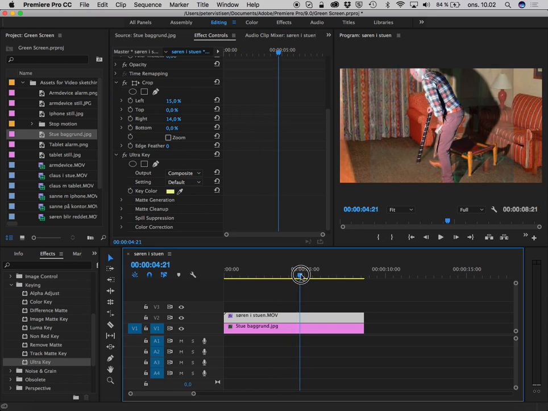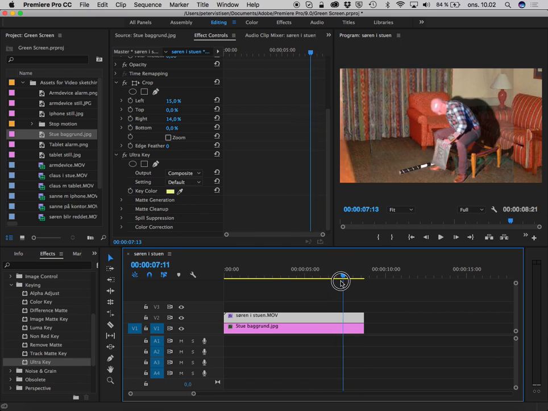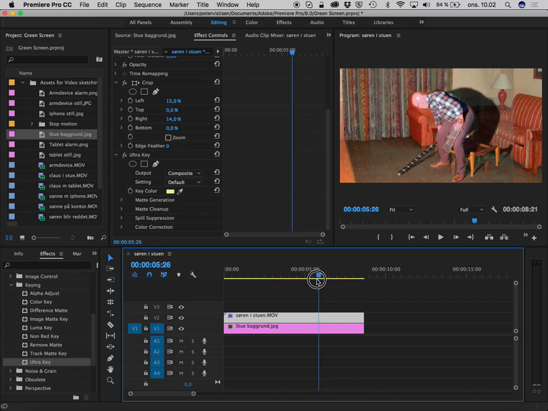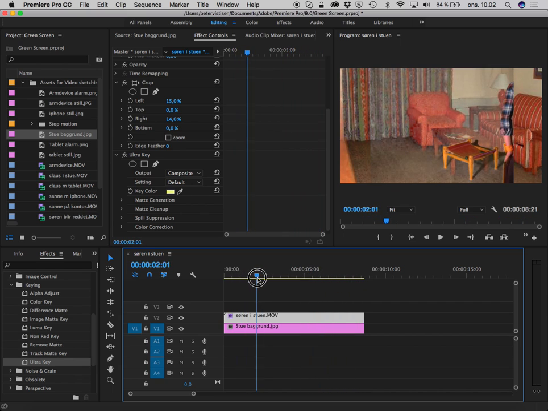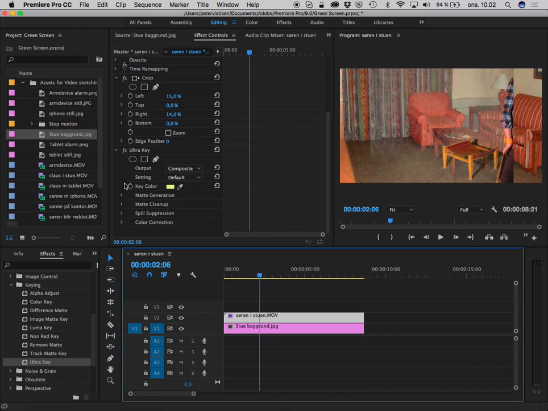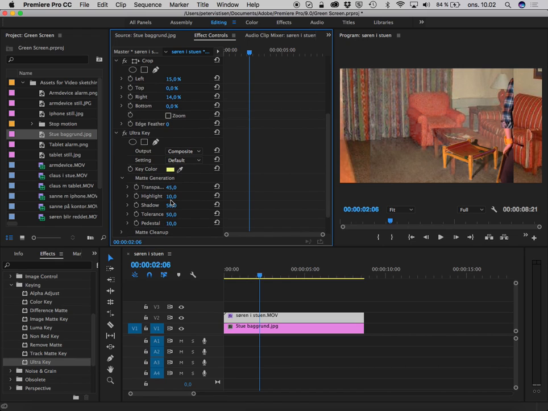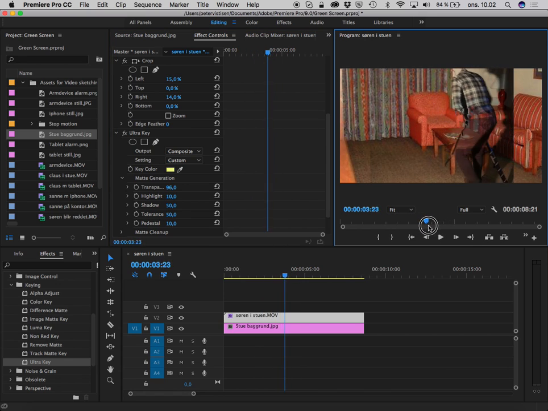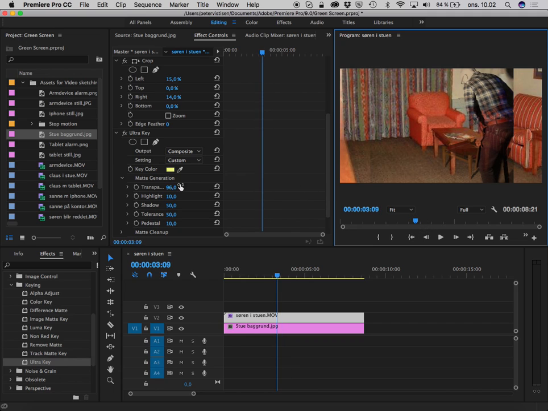But on the other hand, we now only have very few artifacts in this picture. This actually could already work for something that we would actually use. But of course, we have some different ways of tweaking the Ultra Key too. We can tweak multiple things like transparency, saying, okay, we need to adjust this a bit. But here we have to be careful, because now we made him a ghost. So we can also make ghosts with this effect.